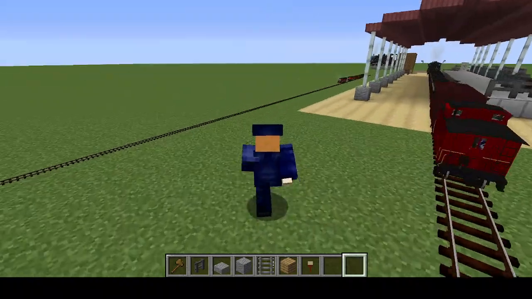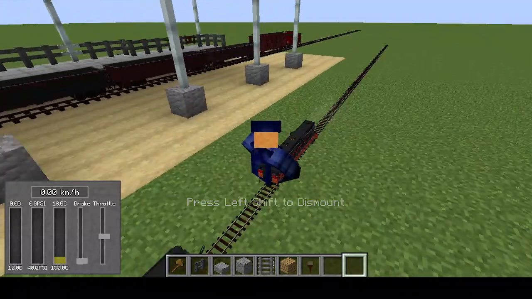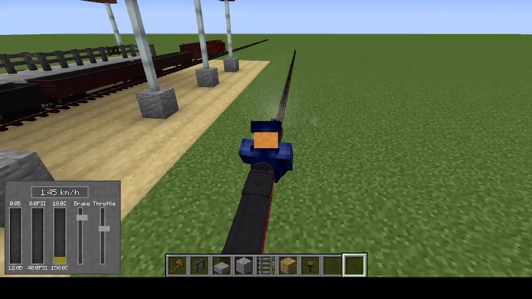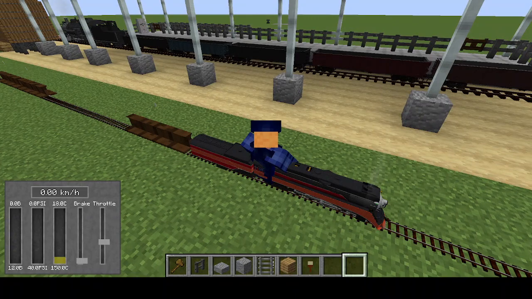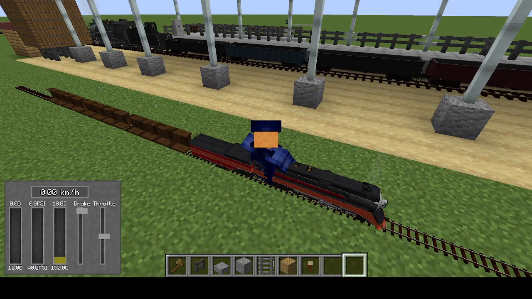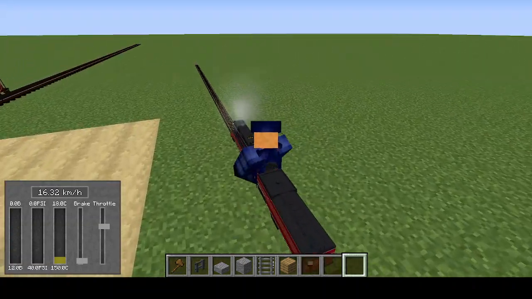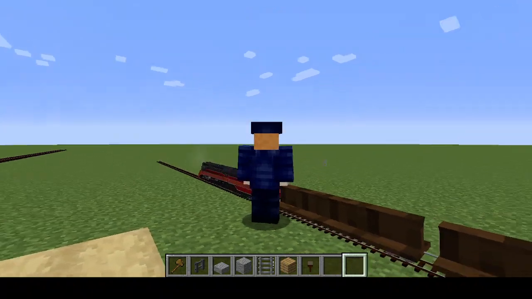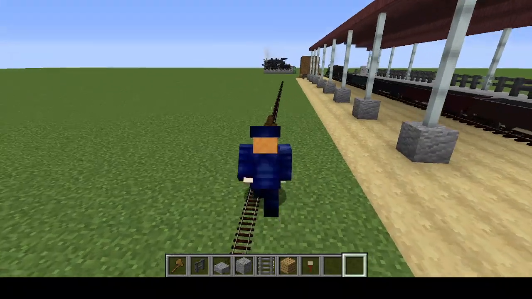Right, so now that we have our T riding cars, let's get into the engine. Pull it back a little. Oh wow, that thing accelerates fast. Alright, so let's go. Wow, we're already running out of track. This thing's hilariously fast for its size. That is our live steam.